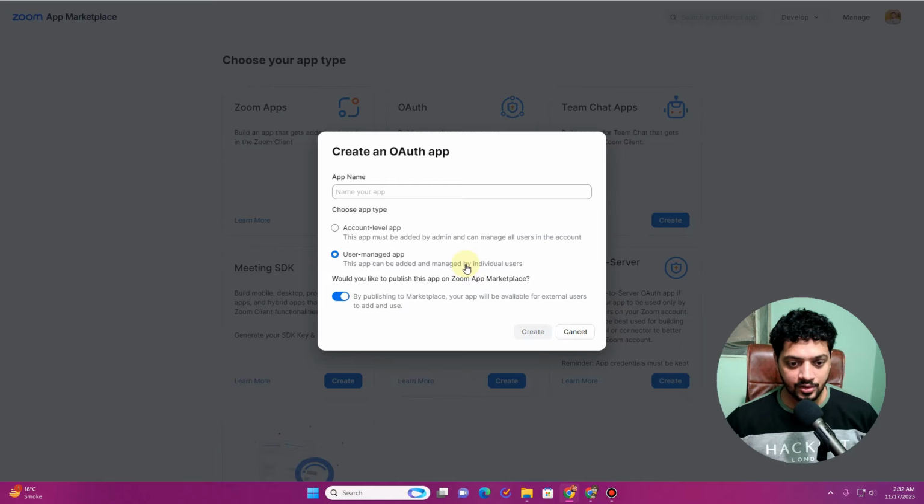Just to mention again, you need a premium account or a premium plan for Zoom in order to create these client ID and client secret keys. Once you click on this create button, you can get the client ID and client secret key from here. Just copy those details from there.